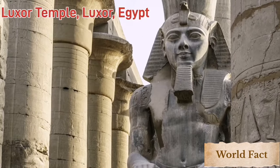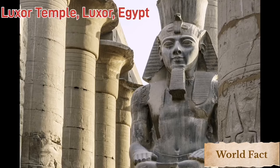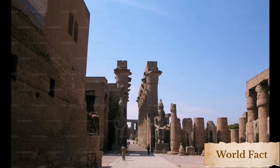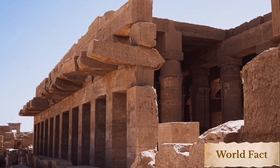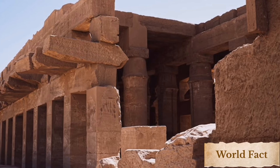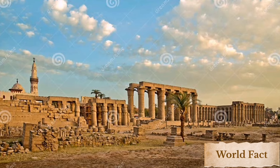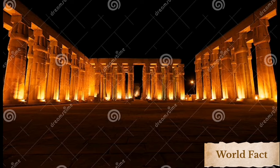Number 7: Luxor Temple, Egypt. On the east bank of the Nile River in the city of Luxor lies the oldest open-air museum in the world, the Luxor Temple. Constructed in approximately 1400 BC, the Temple of Luxor was built to worship Amun-Ra, considered by ancient Egyptians to be the god of the kings and the king of the gods. The temple was built by Amenhotep III (1390–52 BC), completed by Tutankhamun (1336–27 BC) and Horemheb (1323–1295 BC), then added on to by Ramesses II (1279–13 BC). During the Roman era, the temple and its surroundings acted as a fortress and housed the government in that area. Admission to both the ruins and the nearby Luxor Museum will cost around $15. Evenings are much cooler, so you may choose to explore once the sun has set, as the site is well lit for convenient exploration at night.